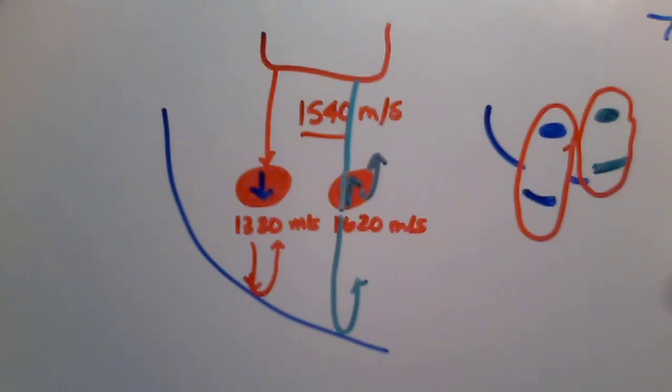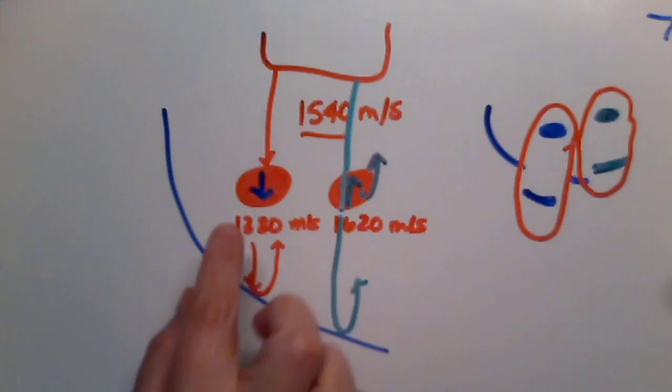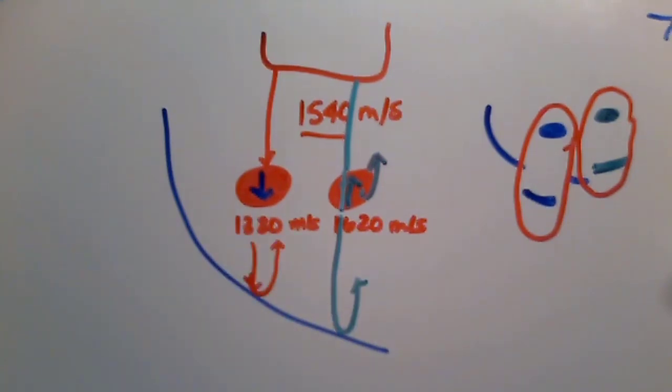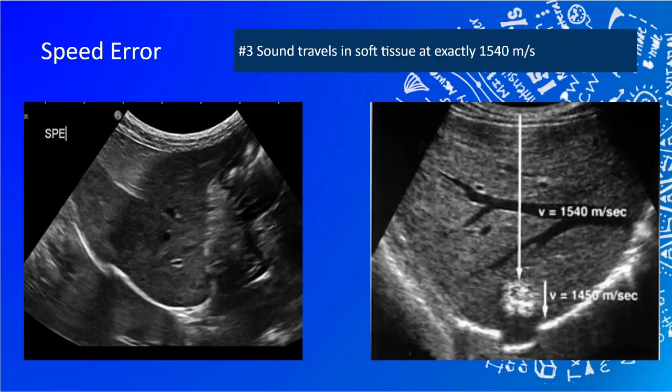Correcting this then would require us just to use a different angle so our sound is not interacting with those structures that have the different propagation speeds in the same way. And we definitely want to take a look from different angles, make sure that the anatomy that we're seeing is actually all connected. Sometimes you'll see it in fetal bones. Fetal bones can actually break in utero. If we were to see this range error artifact and it looked like the bone was broken, we'd really want to make sure that we insonate from a different angle, not interact with tissue the same way, so we can make sure that that bone truly is broken versus it just being artifact.